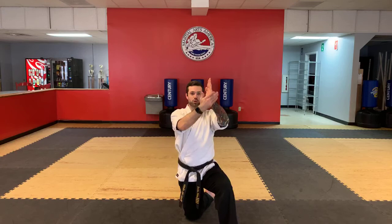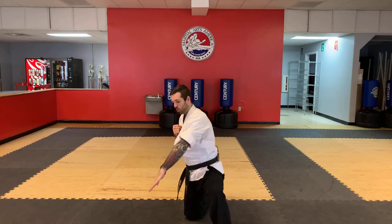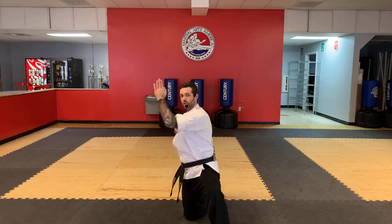On a knife hand, you tuck your thumb right here, so that's why I strike with this side. My thumb's trying to hide out of the way so I don't hurt it. Okay, so I just did ridge hand. Good, now I take my hand and I tuck it like this. I'm going to roll it behind me in a circle and then chop it forward. That part's kind of crucial.